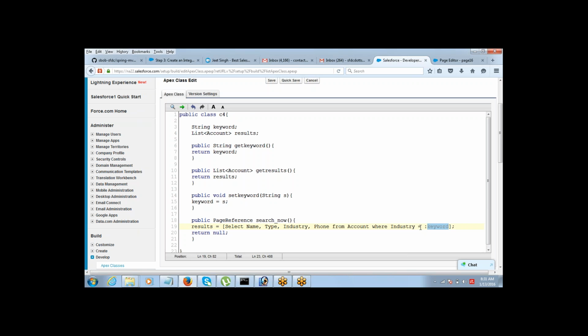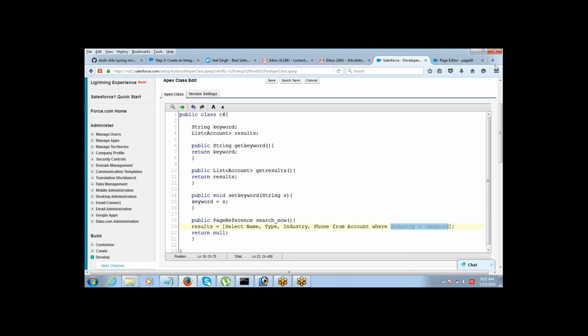As I said, you have the option of controlling the part after WHERE. What do you want to do? You may want to show all the results where the name only matches the first two characters, or show the results where you want to check industry and along with that check something else also. That's completely up to you. After WHERE, what clause you want to write is completely up to you. Right? Okay. Anyone else?